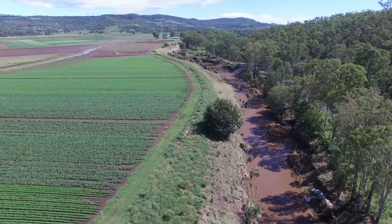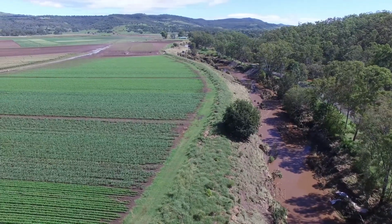In a changing climate, as the frequency and intensity of heavy rain events comes, as our catchments become more and more degraded from changing land use, there's going to be an increasing need for a new generation of water professionals, and the graduates from the Masters in Catchment Science are going to be the next generation that can solve a lot of these problems.